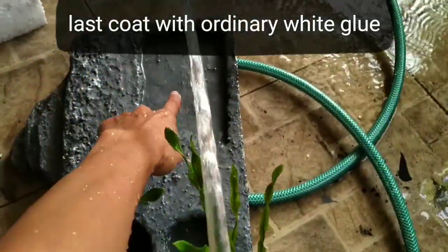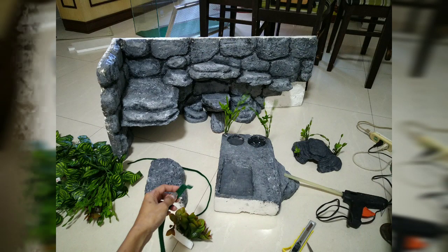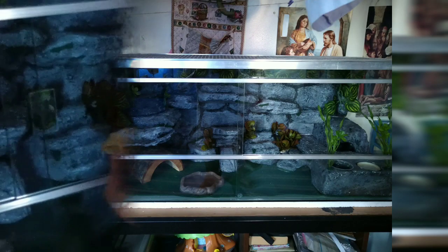And then I washed it. I put waterproofing on this part because this is gonna be his moist hide. And finally, the final touches, the plants. And then I cut a portion on this styro for the heat mat. And this is the final product.